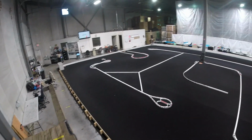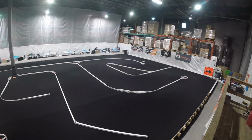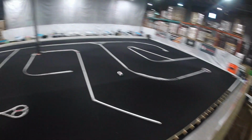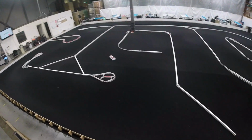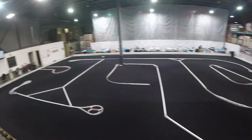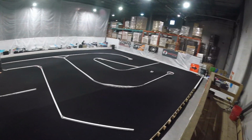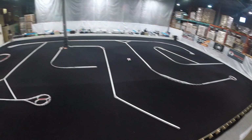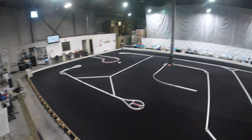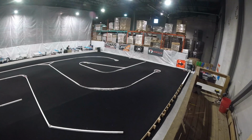Oh, the tires squawk there, that's cool. It's bouncing, you know. I think I want to put the suspension on, the oil shocks, just to see how much more consistent it would be. I wonder if the camera can pick up that chatter in the rear end. Yeah, it's affecting the front end when it does that.